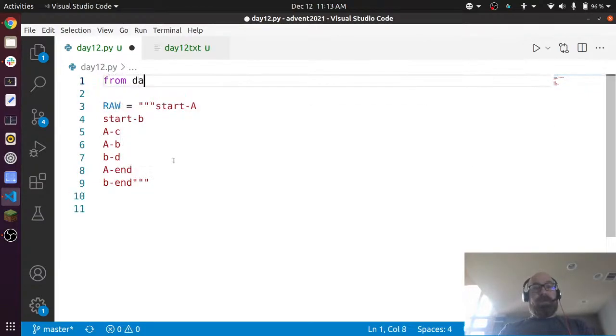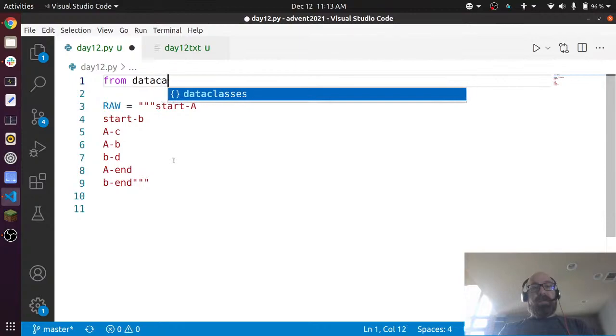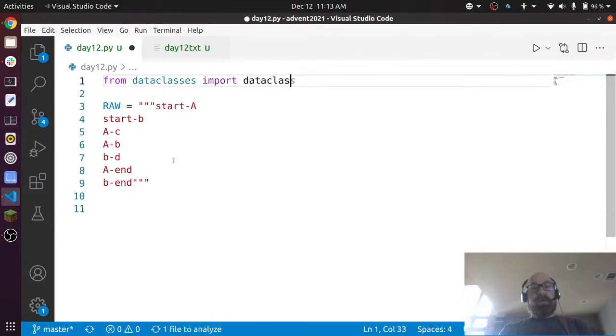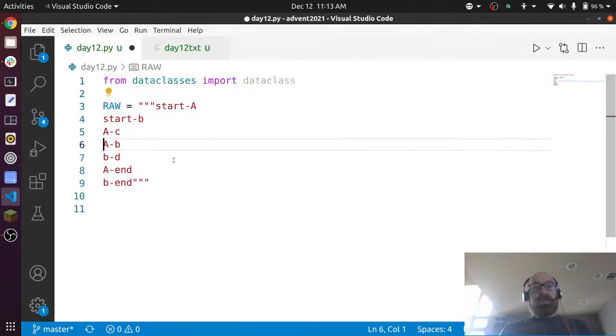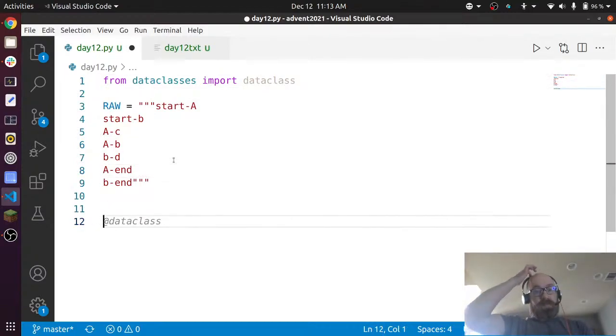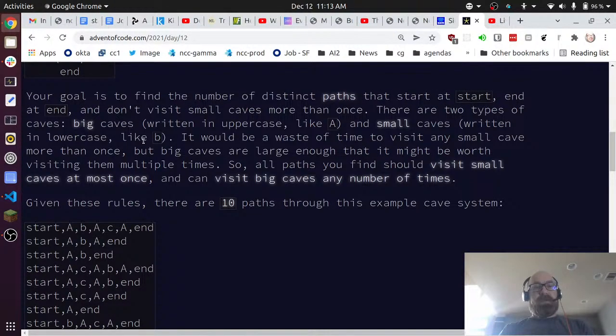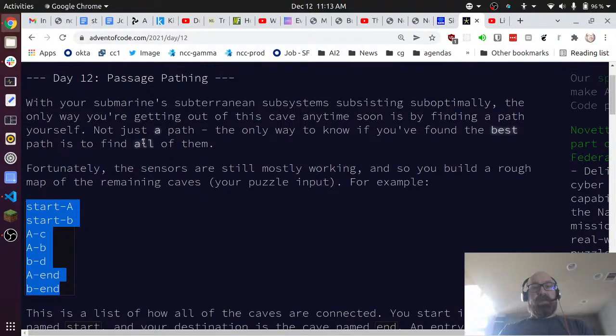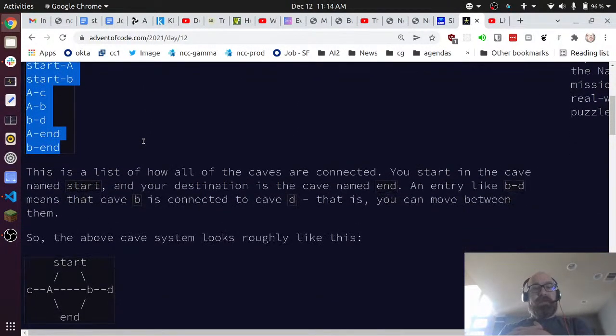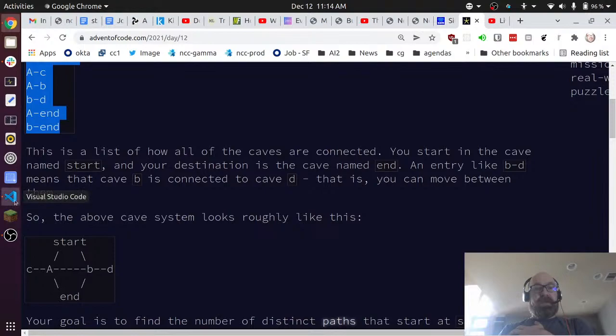From dataclasses import dataclass. And let me think about how I want to do this. So what is this called? Is it called a cave? No, it's a rough map, meaning caves. A list of how all the caves are connected.